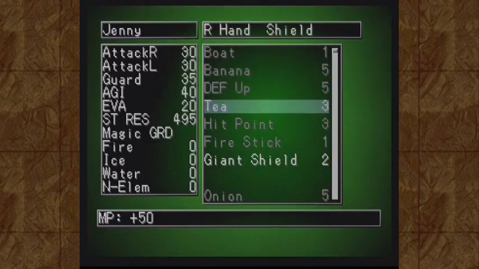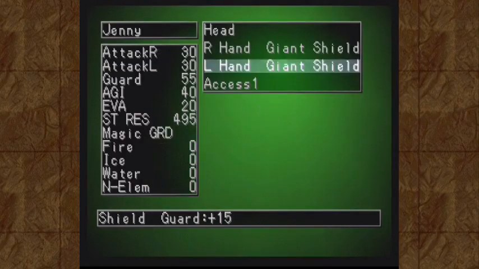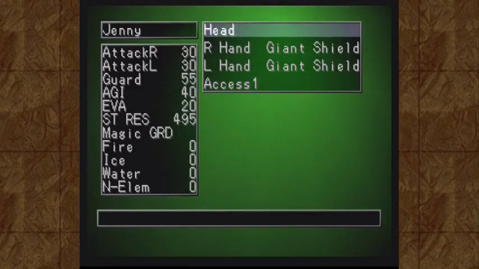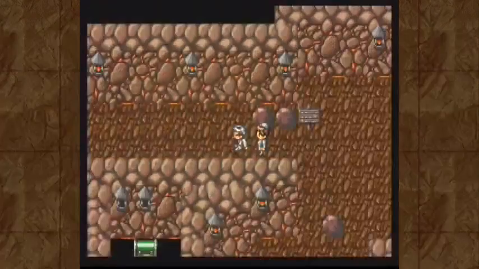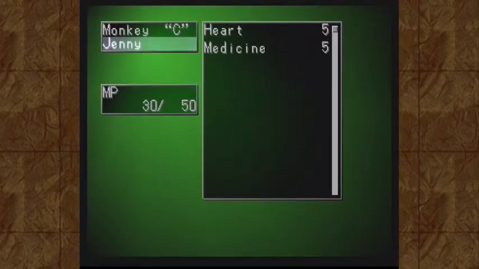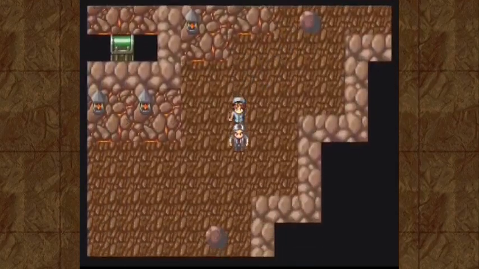So her guard is going to go up from 35 to 55. So that's going to reduce her damage taken from... that basically amounts to 10 points less damage she's going to wind up taking. Got really lucky with that drop. Also, totally not going to continue through there because the encounter rate in there is set pretty dang high. So let's just go around this way.